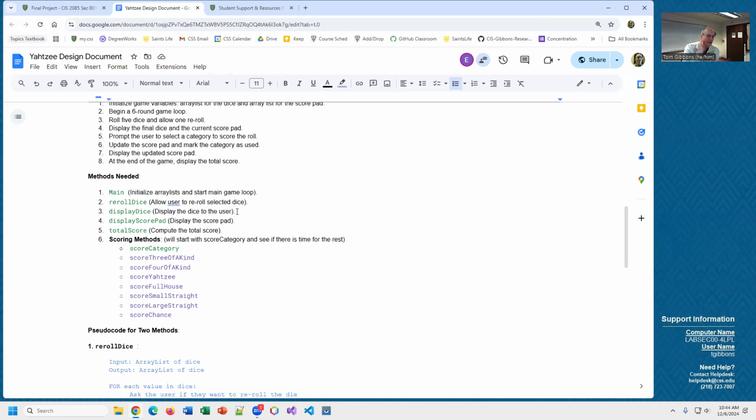I think you should start with the design document, get about halfway done, then do some coding, maybe a quarter of your coding, and then go back and finish up your design document the rest of the way. So your design document should be ahead of your coding, but you should have an overlap, if that makes sense.